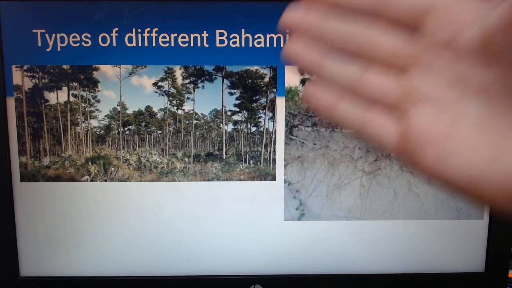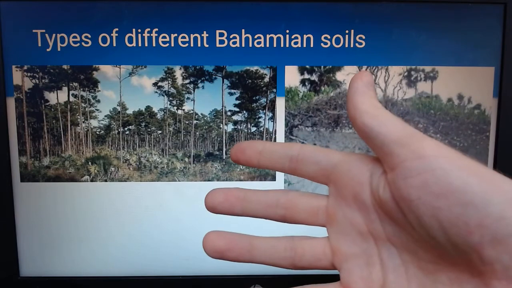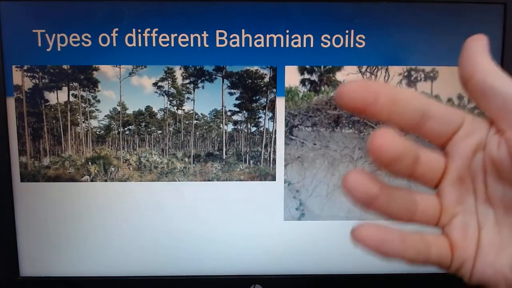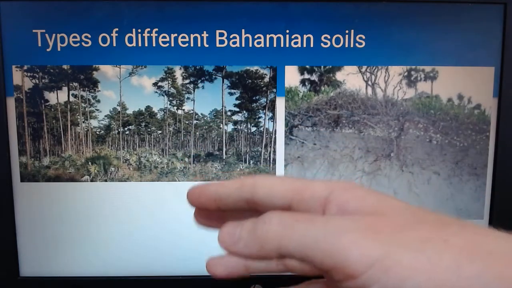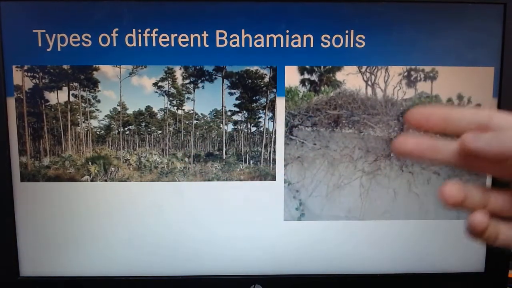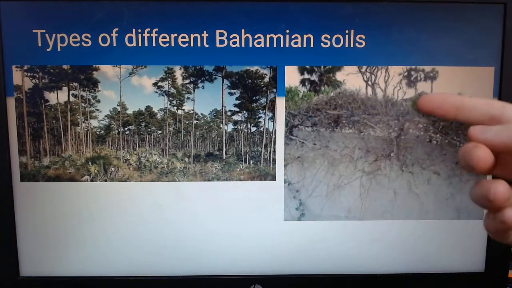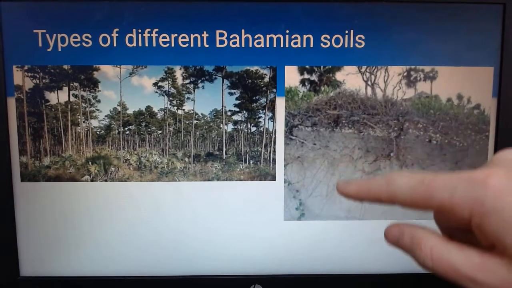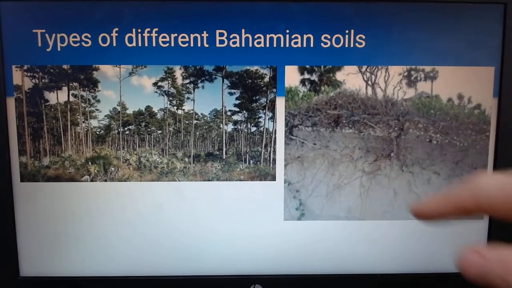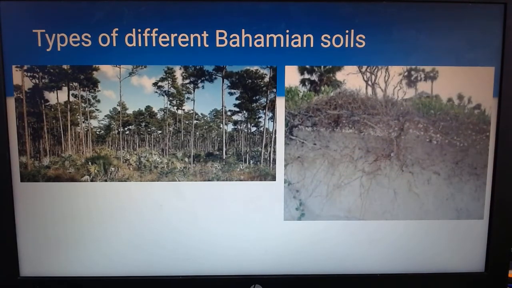In our Blackland Coppice, which we spoke about before, when we did our Bahamian landscapes last year in grade 10, we had our rocklands where you find the Blackland Coppice. This has thin soils on top, very shallow. You can kind of see, maybe not with this camera, the difference between the texture and color here and here. So those horizons we spoke about from the soils the previous day.